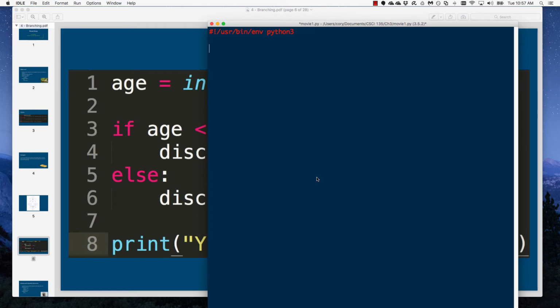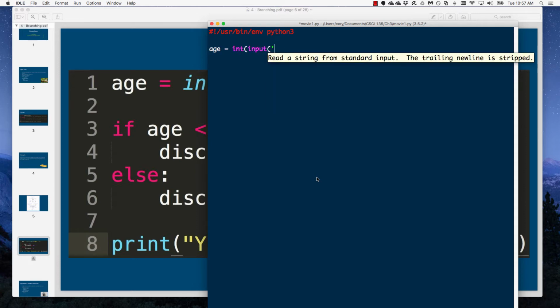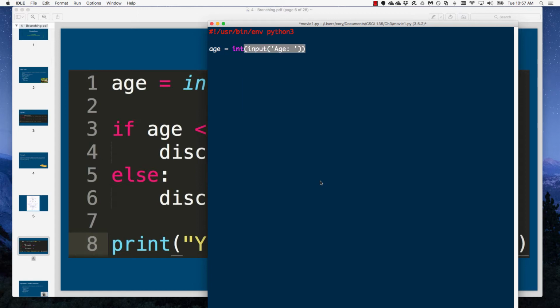So we got our shebang at the top. We're going to prompt for our age that we know needs to be converted to an int. We'll say if age is less than 13. Now notice this is one of the nice features of an IDE in that after I press enter, after typing this colon, it goes ahead and indents for me.